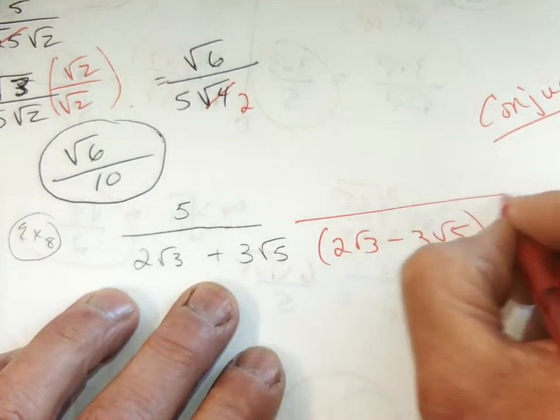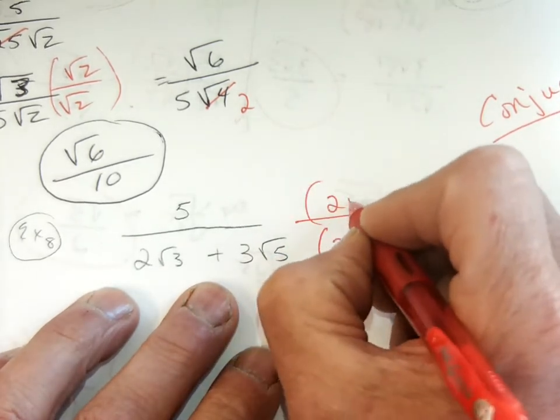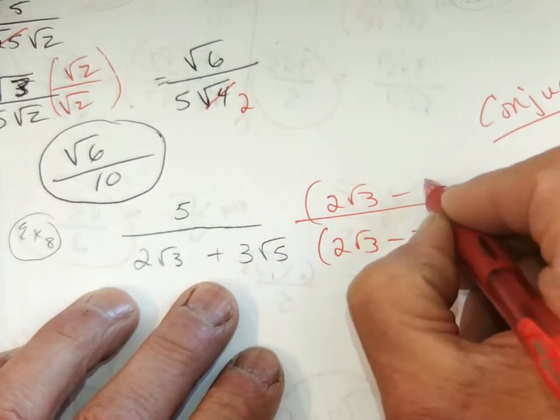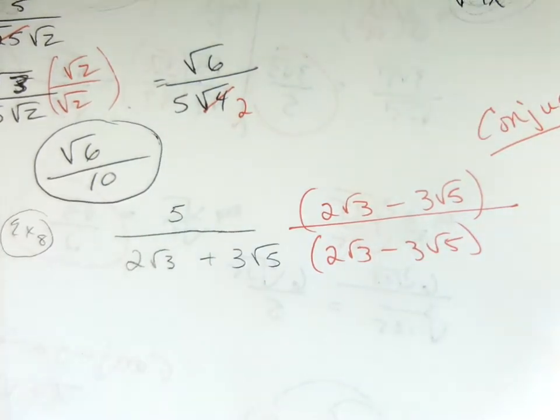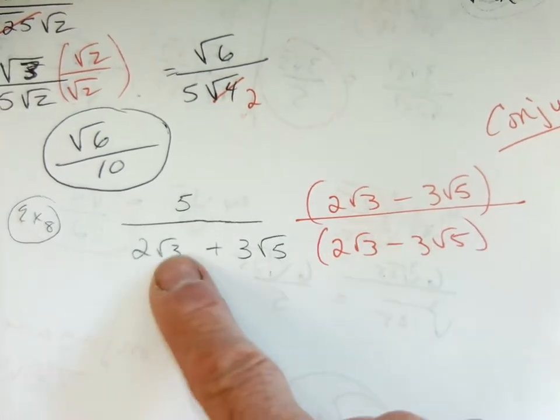Ooh, this looks hard. I think I can do it, though. So I have to multiply top and bottom by the same because that's the number 1. That's called the rule of 1. Not that you care about the rule of 1, but you have to do it. Because you multiply anything by 1, it doesn't change the problem, okay?